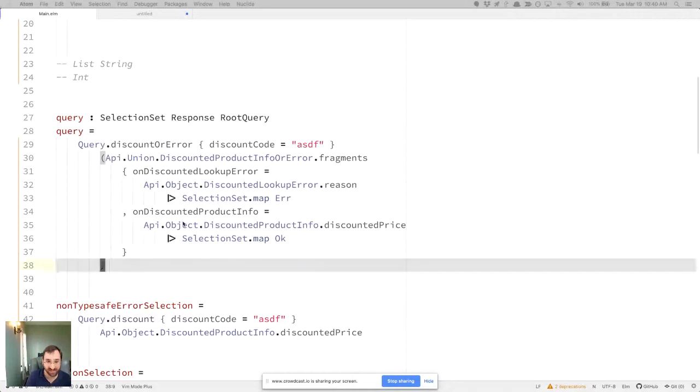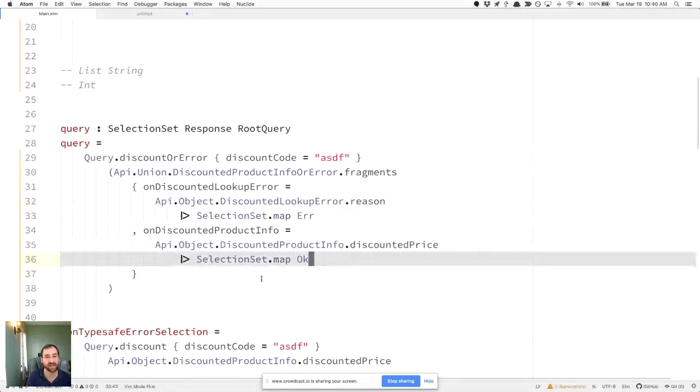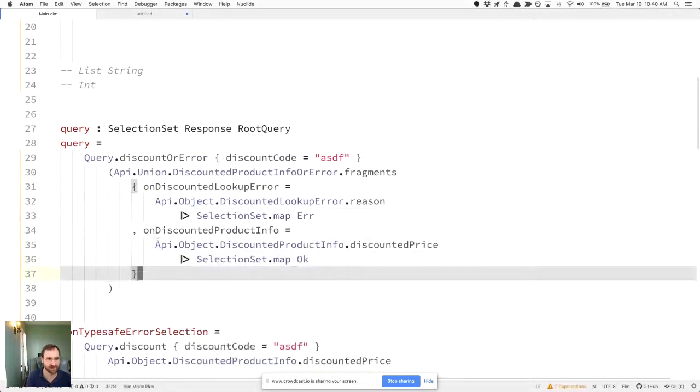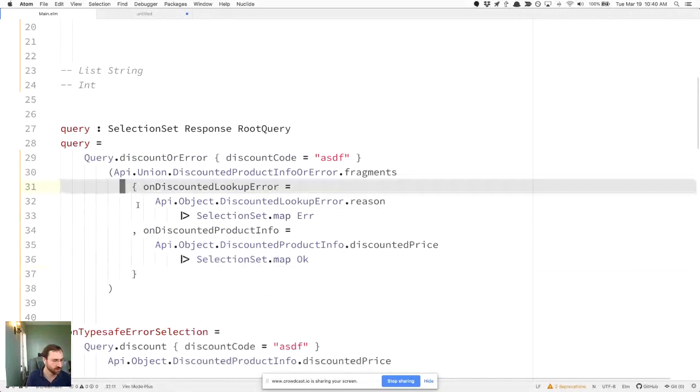To be honest, this is pretty nice to just say, hey, I want to grab this data and then wrap this in this error type, and then wrap this in OK. So this is the error case. This is the OK case. That's pretty easy to explain, and you could factor this out into a nice module and a nice helper. I'm definitely open to ways to make this better.